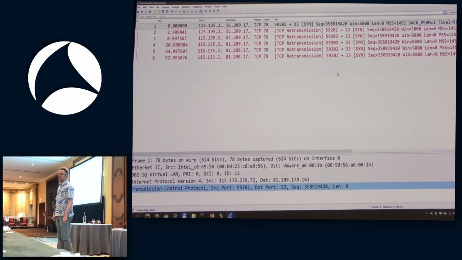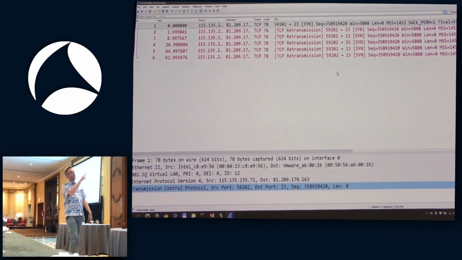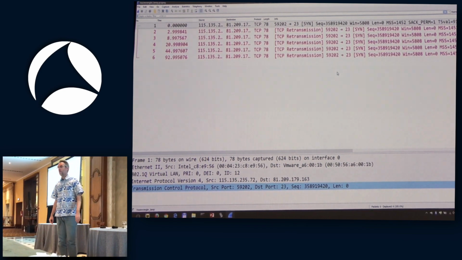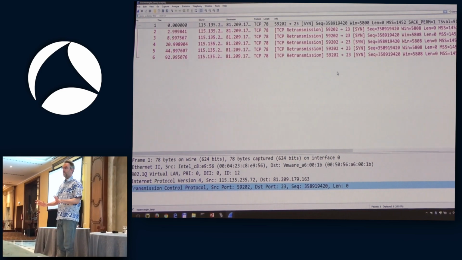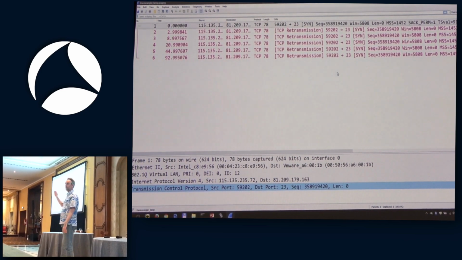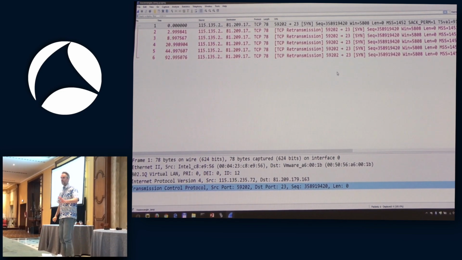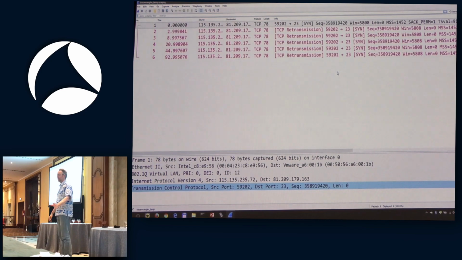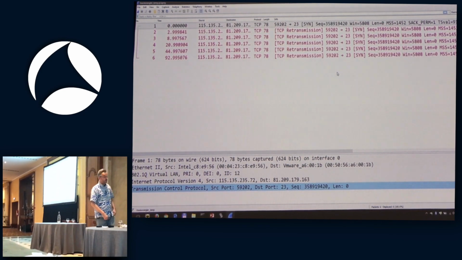Who uses Telnet? Well, obviously not that node. 81.209.17 something. It's one of my own servers. They don't run Telnet. But idiots from China, Russia, and whatever, they always keep trying, like, maybe he has Telnet running. They don't get past my firewall, so you only see the SYNs, but nothing else, because the firewall's like, no. You don't get in here. Yeah. So stuff like this is really easy.